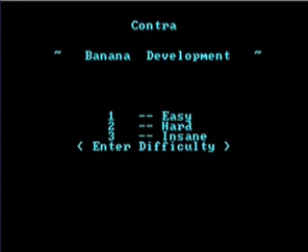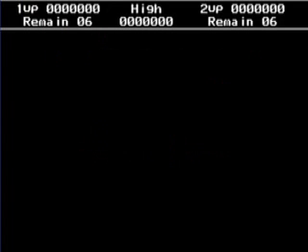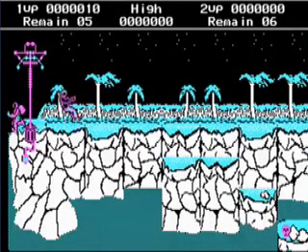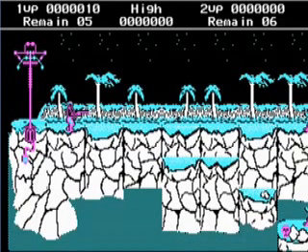I played this game way back in the day. This was back when I only had a PC, an old DOS computer with CGA graphics. It wasn't even EGA or VGA, it was CGA, Color Graphics Adapter, the first one. As you can see, it has horrible graphics, horrible color, but you have to keep it in context. Back in those days, the stuff that came before it was black and white. But this was a horrible port of Contra.